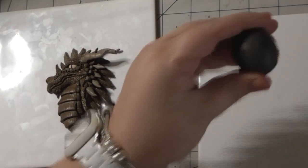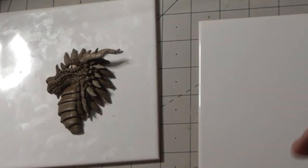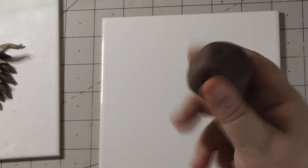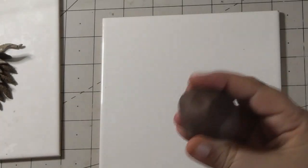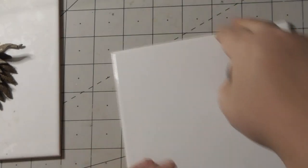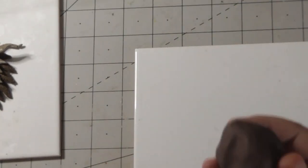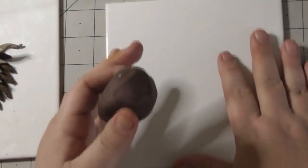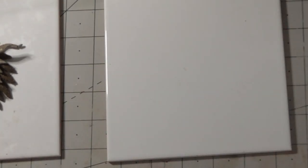Okay, so the first thing we're going to do is get the shape of the dragon. Now I'm going to use this one because it's much softer, it's very soft, I don't know why. So I'm assuming it's got high pigment clay in there somewhere. Like I say, this was made up out of all my oddments. So, okay, let's get started then.